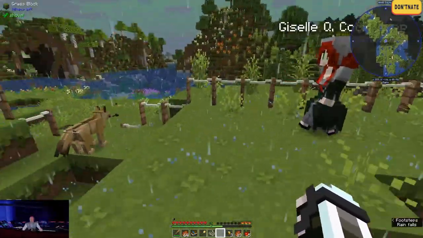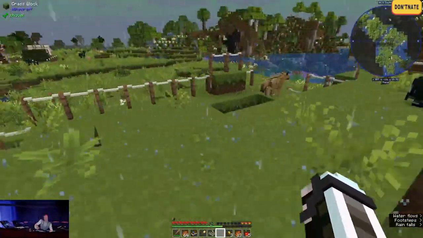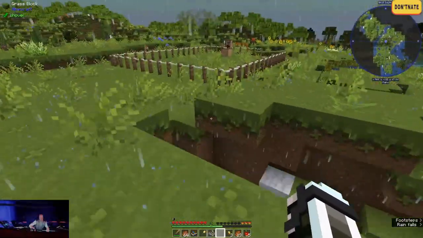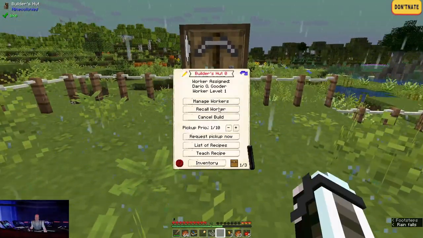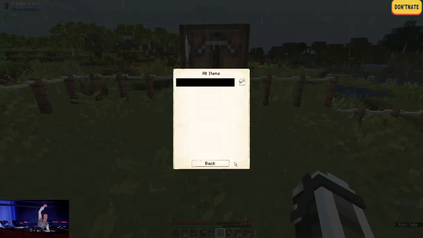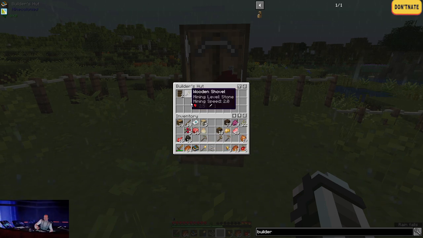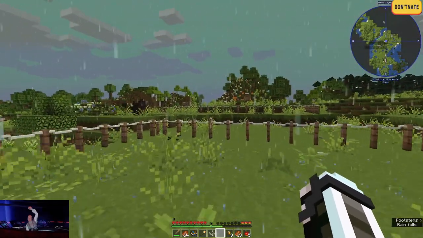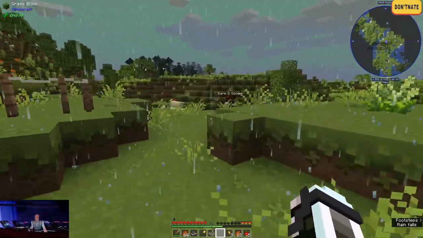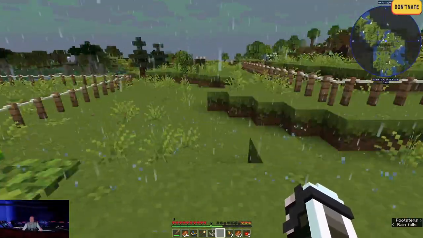Did somebody fall down the hole? No. Where's Dario gone? Dario, where you at, boy? Dario. Mario. Mario? Yeah, Dario Q. Gooder is supposed to be working on this. I'm going to open his inventory and just throw some stuff I don't need and that they will need in here. They'll need this. They'll probably need this and this. There he is. Oh my god. Dario, come on, man. Get your act together. What do you need? Oh, he just hasn't looked at his job yet. Okay. That's fine.